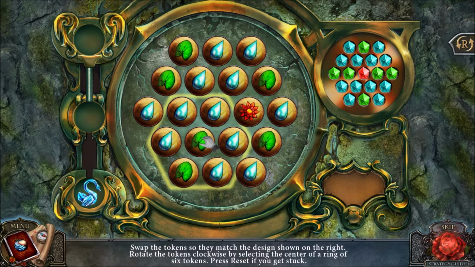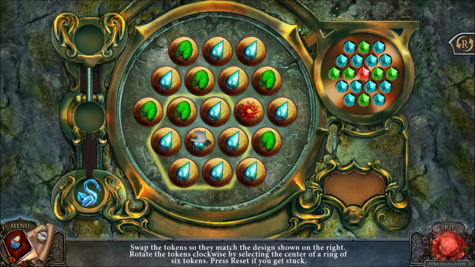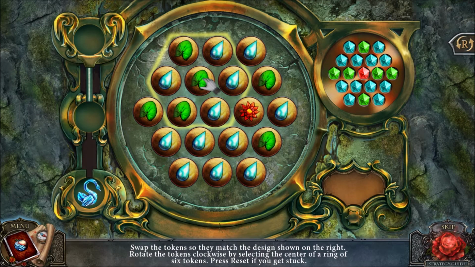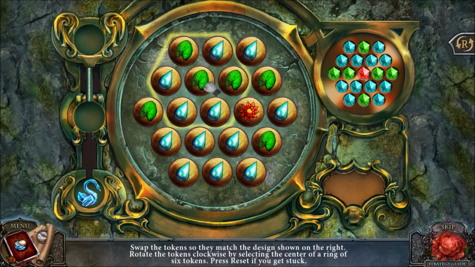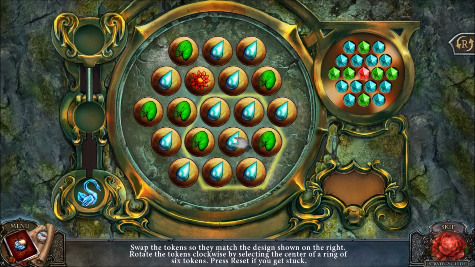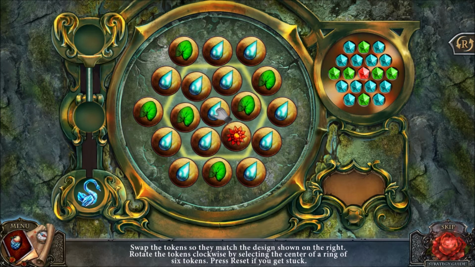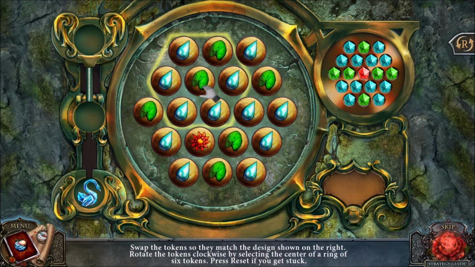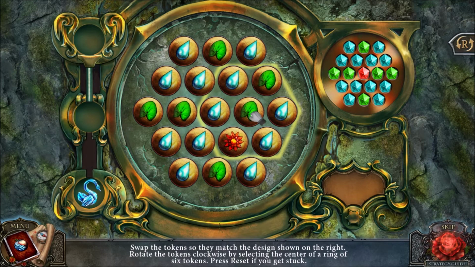Now for round 3. Oh my gosh. Okay, let's try this. Okay, so bottom left. Then left, then bottom left, then upper left twice. Then it's gonna be center 4 times. 1, 2, 3, 4. Bottom right twice. Center 4 times. 1, 2, 3, 4. Upper left, center 5 times. 1, 2, 3, 4, 5, and then right.